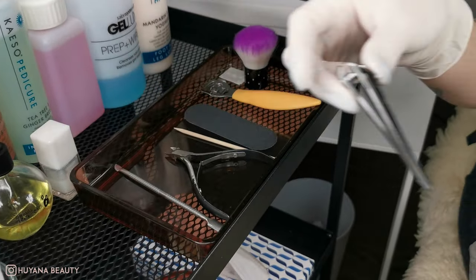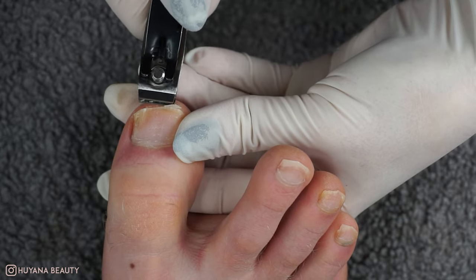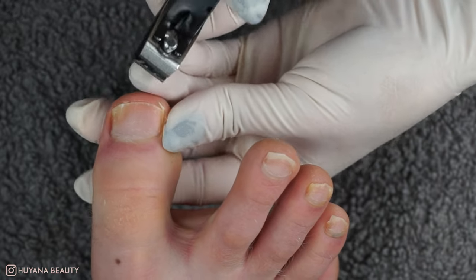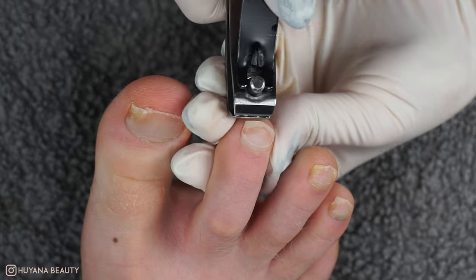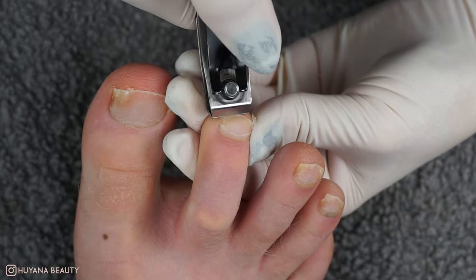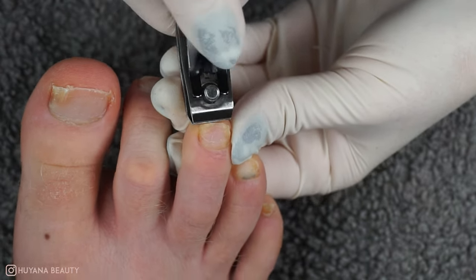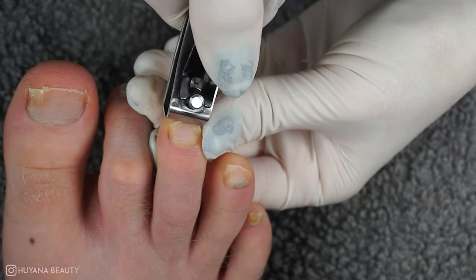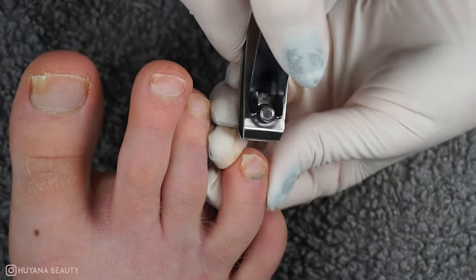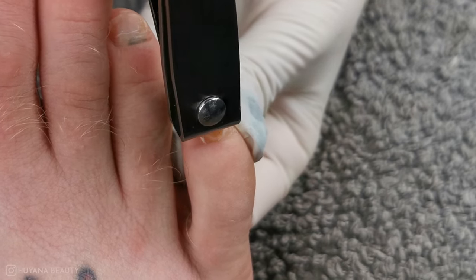Starting with the first foot, I begin to cut the toenails. I like to cut most people's toenails straight across. This makes it less likely for them to develop ingrown toenails. With the baby toenail, I'm going to have to take a different approach to cut this bad boy.